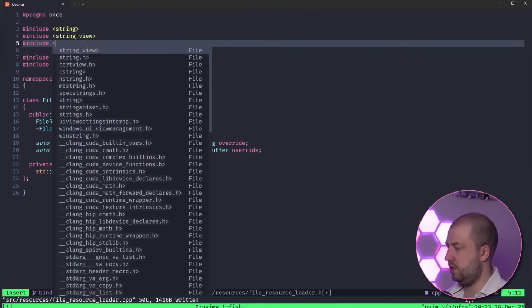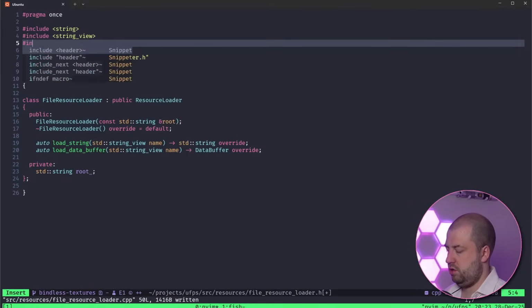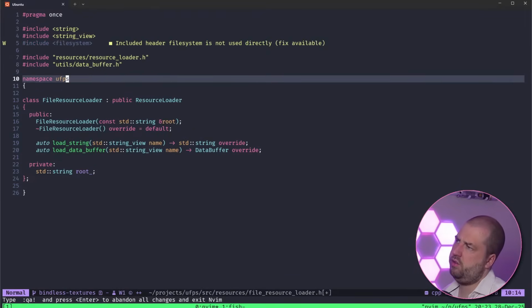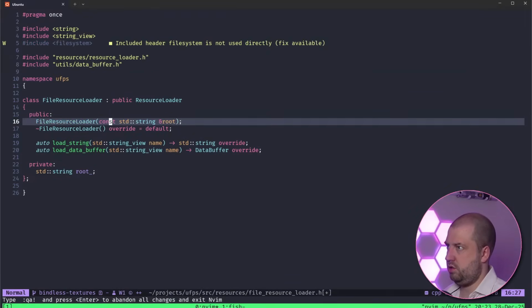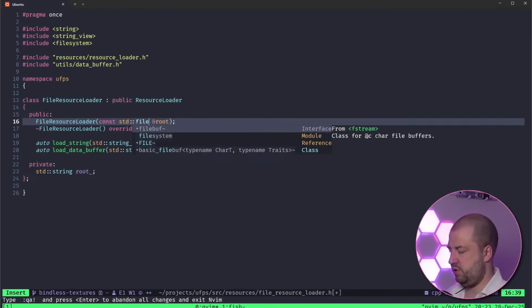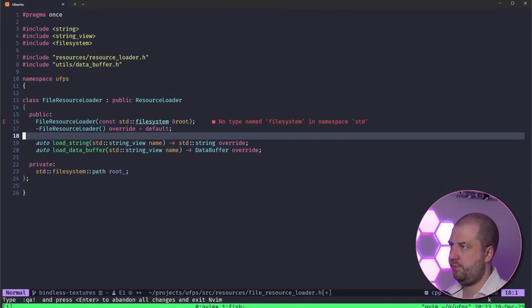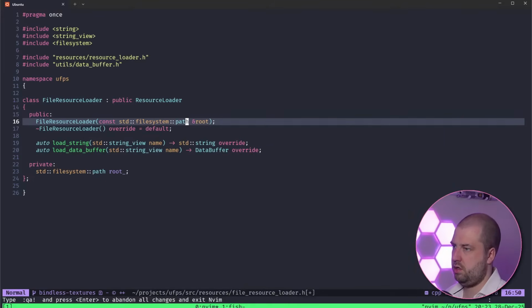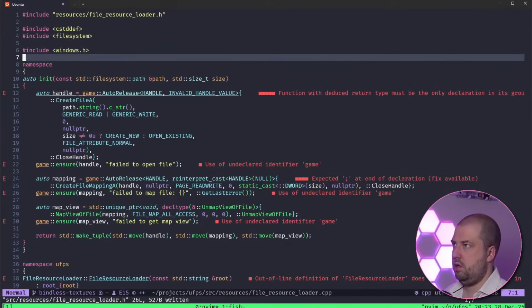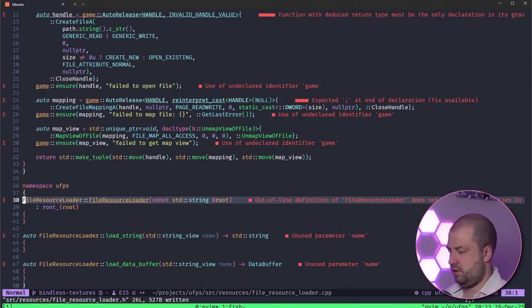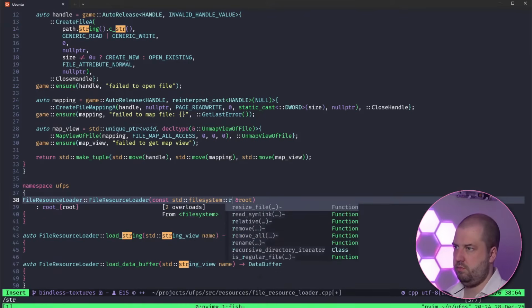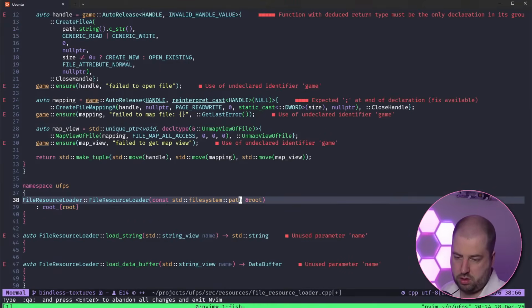Considering my utility code uses that as well, so that is filesystem, and then u8string, and then we get to use the horrific division operator overload for concatenating paths. Sorry, that's path, isn't it? Let's just fix this up quick. So this string, filesystem path. No barrels yet, but maybe we'll get there. Maybe that'll be an Easter egg.